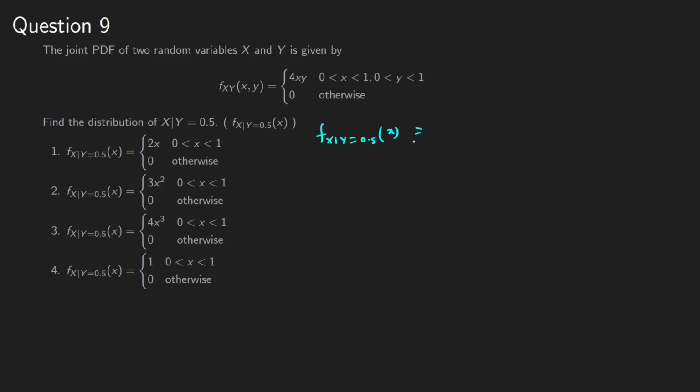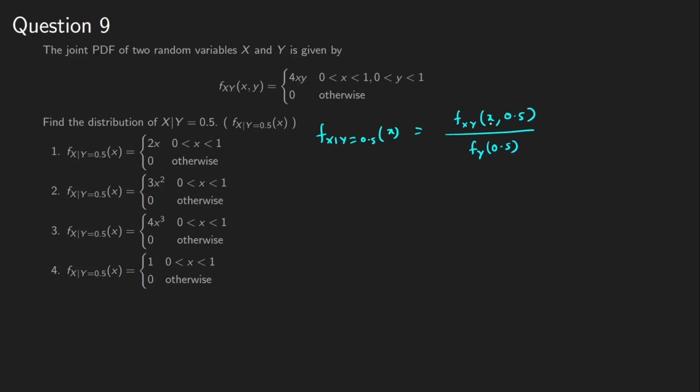As we know, any conditional distribution can be calculated as the joint of the conditions or events divided by the marginal. So in this case, what is the joint? Joint is nothing but the joint PDF, where X takes value x and Y takes value 0.5. And what is the marginal PDF of the conditioned event, on which it is conditioned? Y equals 0.5. So we have to find the marginal PDF at 0.5 in the denominator and put it here. In this way we will be able to find the distribution of X given Y equals 0.5.